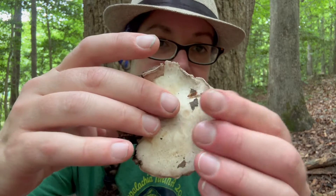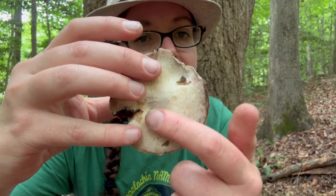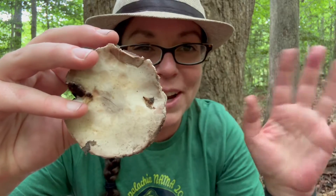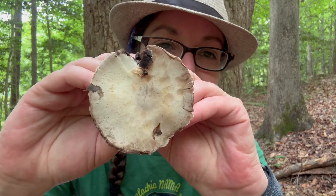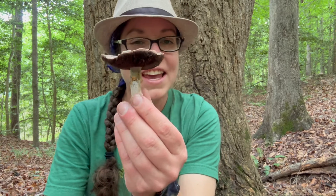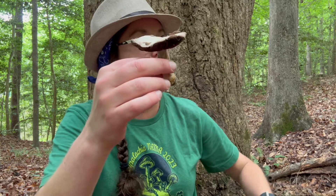It rained a lot last night, so this was probably a darker brown yesterday. Around the perimeter of this mushroom you have not scales but a little patterning and ornamentation, and where it took damage you can see a reddening reaction. Some other agaricus in this subgenus are far more radically blushing and reddening. I'm going to do another helpful thing — cut the flesh and see what color it turns.